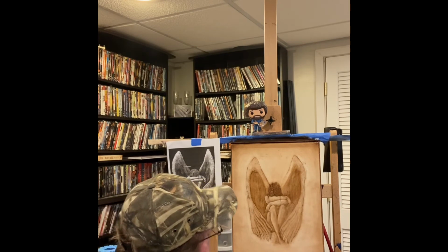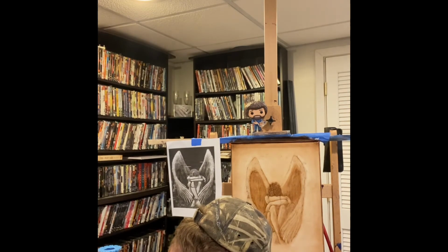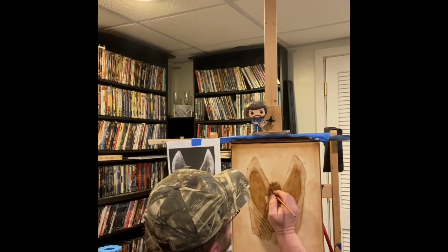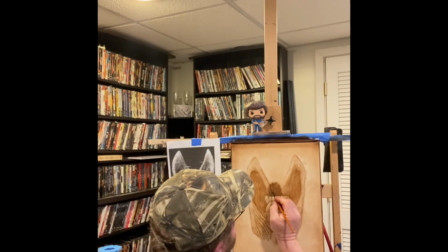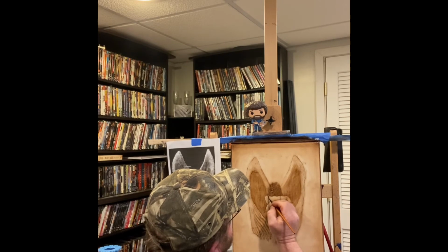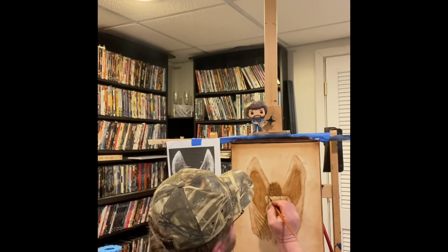Okay, cool. All right, now I'm going to go just straight into my burnt umber. No medium. Get a little bit on my brush. Now I'm going to put in some darker areas too. Really, you're going to have three things to look for. You need your mid-tone, your highlight, and your shadow. At least that's what she told me, and that seems to be the case. I'm telling you, I highly recommend Marion Dutton and Mazart Studios.